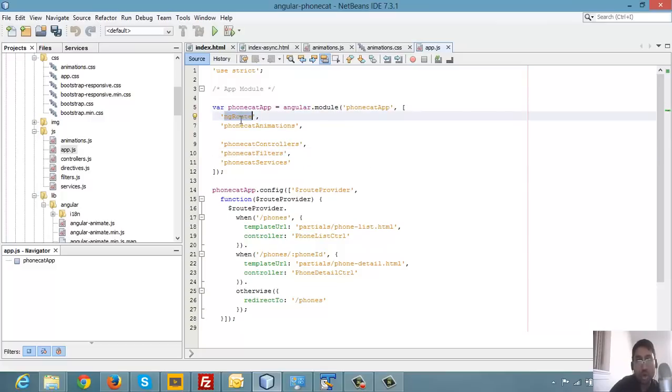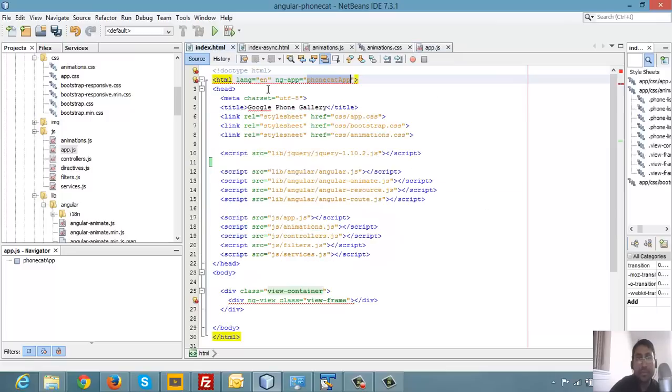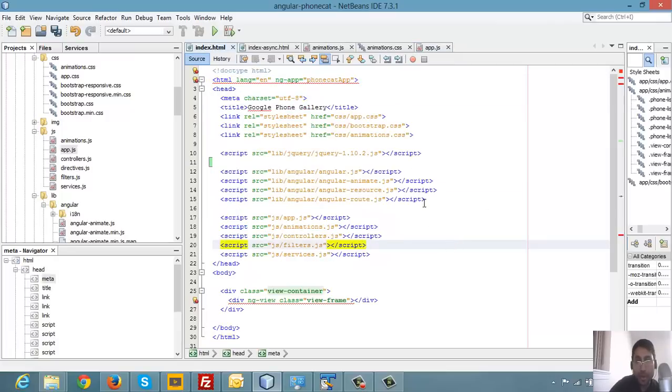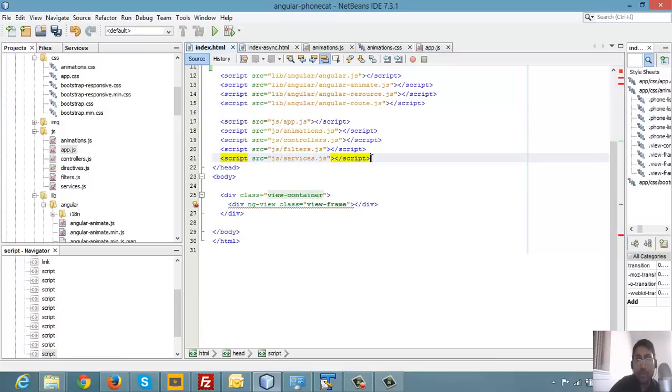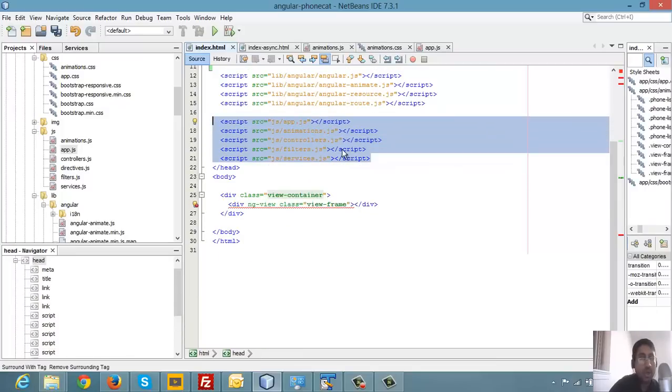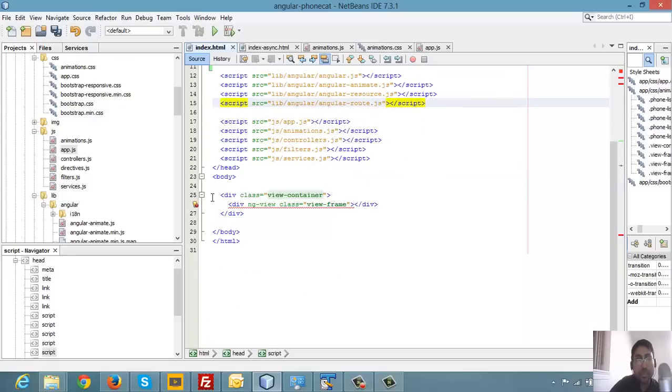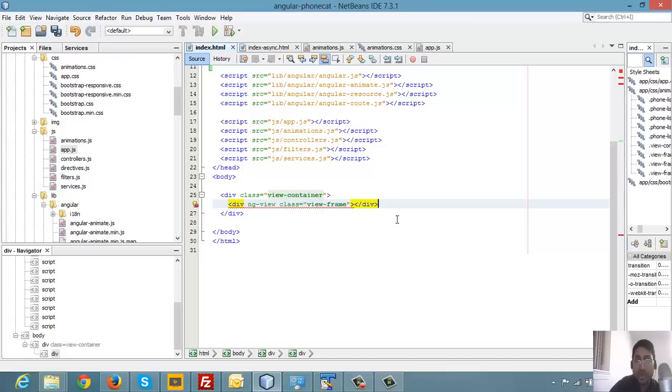And this ng-route is here. Anyway, we are linking all these files here, and we know that in each of these files there are some modules defined, and those modules become part of this application. And this is the ng-view directive, and this is the dynamic view.